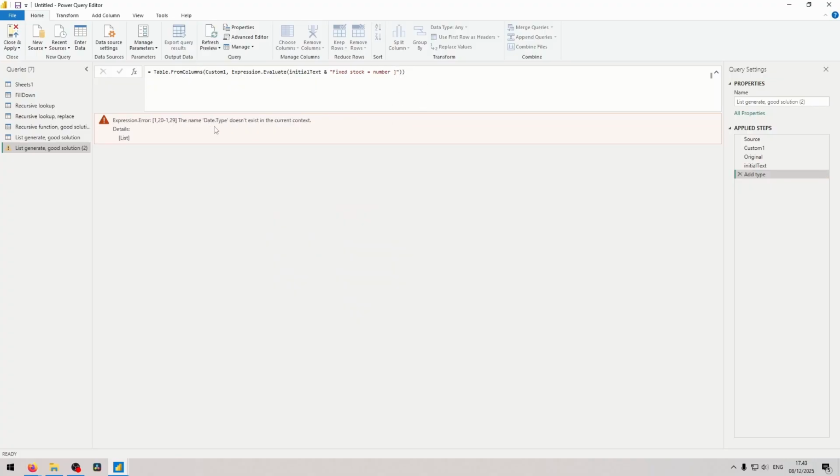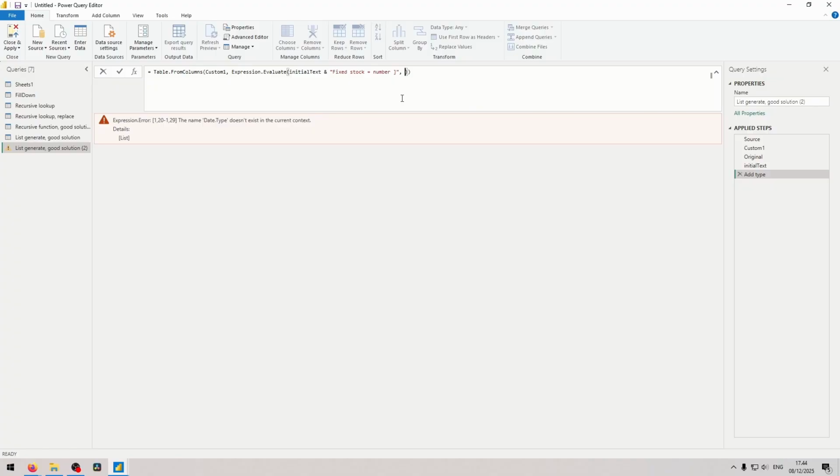And it's going to get mad here because it tries to find this date type, which doesn't exist. And that I think is because Date.Type is a bit more complex. So what we need to do is inside of Expression.Evaluate, we need to tell it what the environment is. And this is because when you use the text List.Sum, for instance, that is text. And you need to tell Power Query to interpret List.Sum, the text, as the function List.Sum.